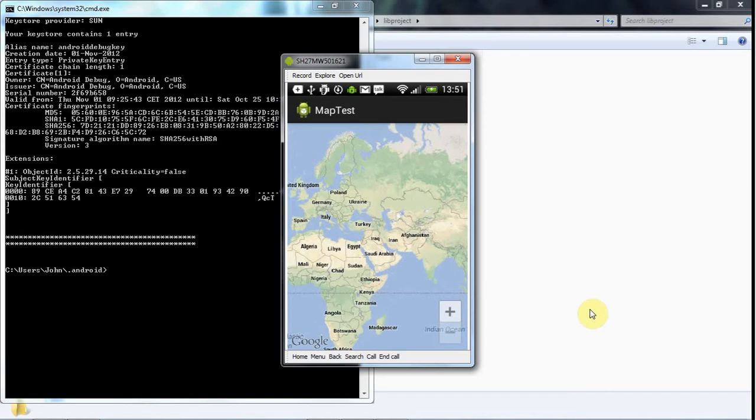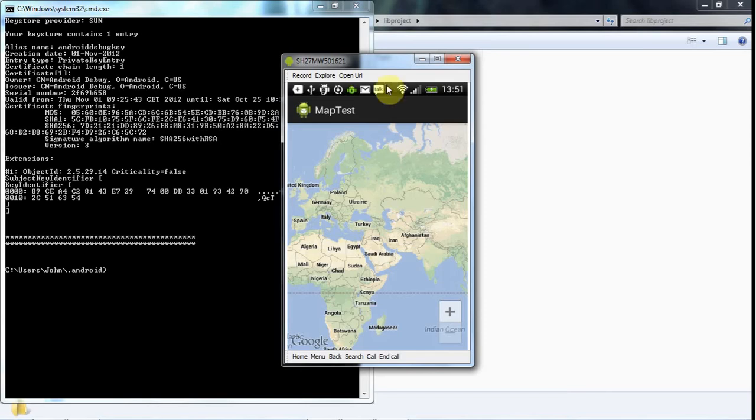Make sure you've registered the API key with the correct package name and everything in the Google API console, and make sure you've done a clean build, and uninstall the previous one from your phone if there is one and deploy it, and eventually it usually does work.